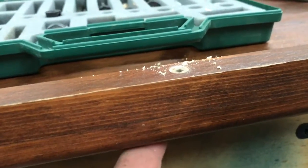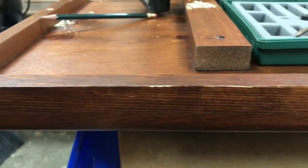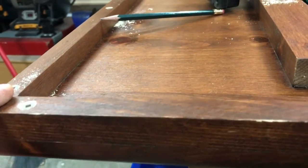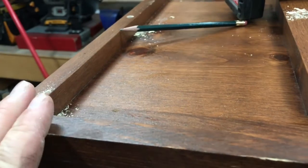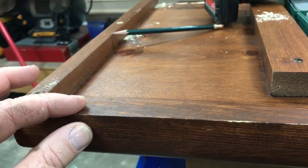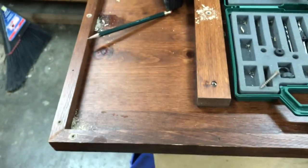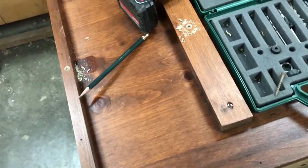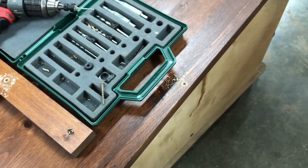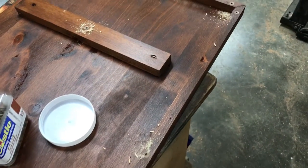I'm going to be sanding that off, because don't forget, we're going to apply a milk paint finish to this. And if there's minor imperfections, that's fine. I'll be explaining how that milk paint finish sticks to the existing finish here, which isn't usually the case. But for now, I just thought I'd show you these strips and this anchoring system. I mean, nothing fancy, but it's just creating a more solid foundation for the finished piece that we hope to have.